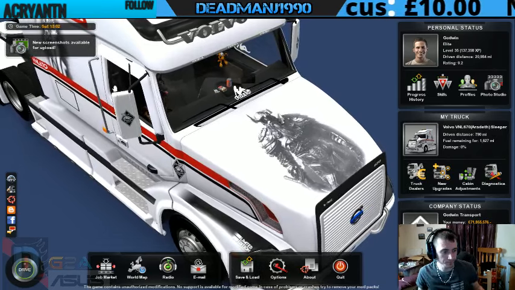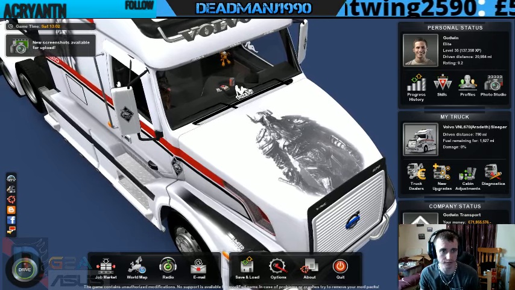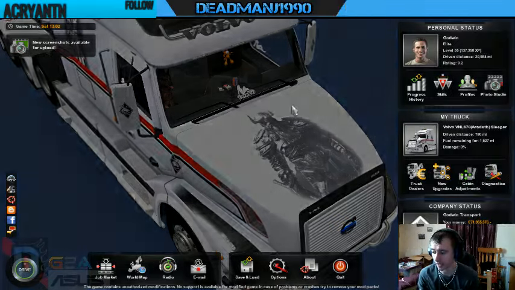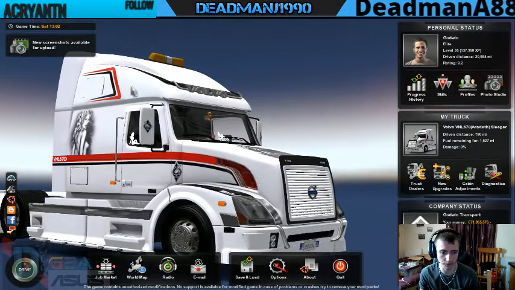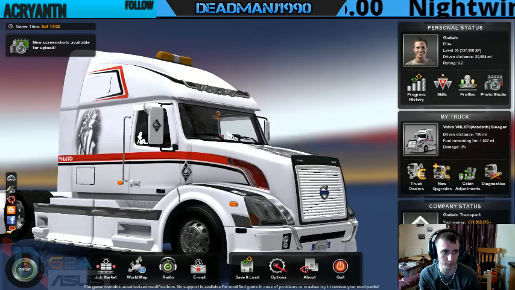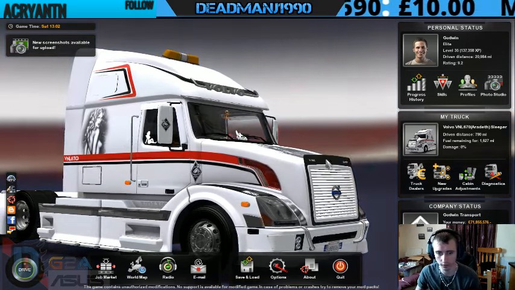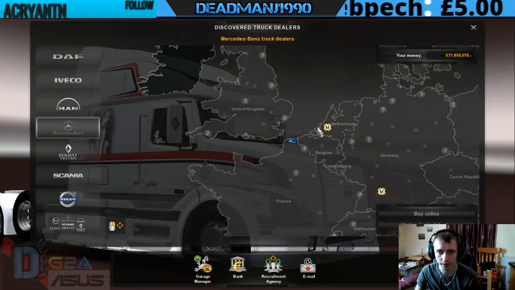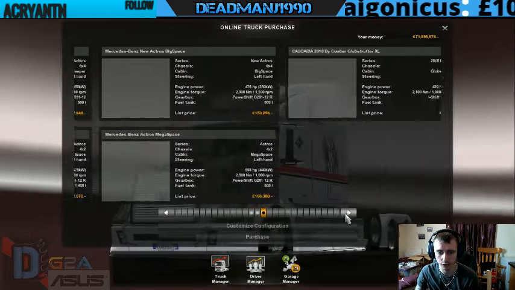Right. I don't know where we left off last time. I haven't got a clue because it's been absolutely ages since we've done one of these. But this is the truck that we had before. It was a big, massive Volvo 670 that we've got here. I've got a new truck, which I'm going to get now. We're going to do it up and then go for a little drive.